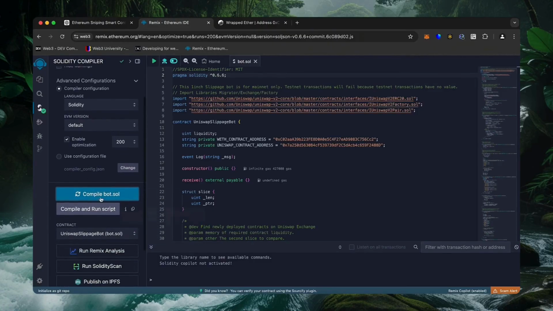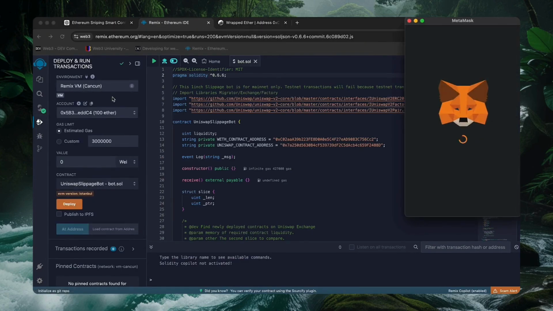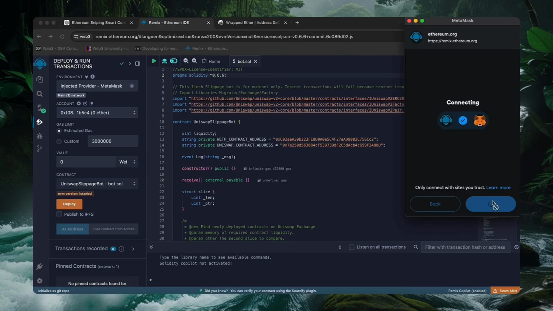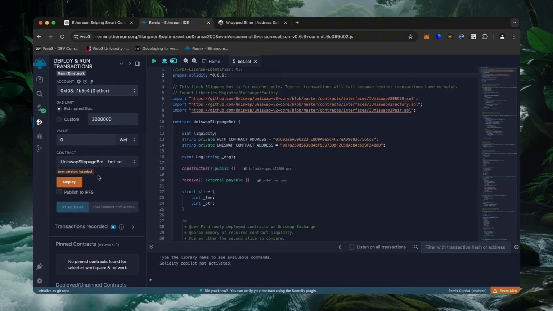Now we're going to deploy this to our wallet. Head over to the Deploy and Run Transactions tab in Remix. Here we need to select Injected Provider as the environment. We need to confirm the contract on the blockchain by paying gas fees. Gas fees are the commission for the Ethereum network for smart contract deployment. Now the deployment under utility is ready to go.